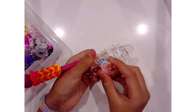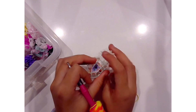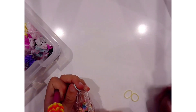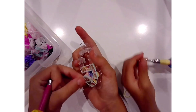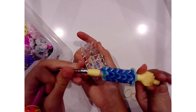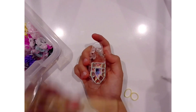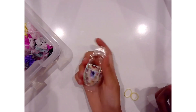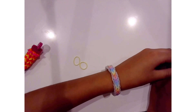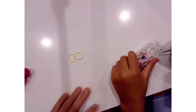We're in the middle of the process here, and my sister Nicole is going to help me do the rest of the hook cozy. I'm going to put this in a hyperlapse, so you're going to see me and my sister work. She's also going to be using a hook cozy — she's using a yellow one.